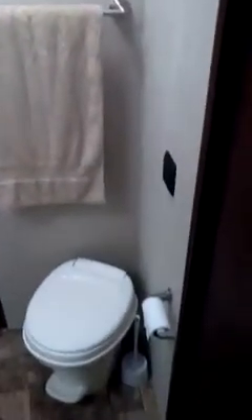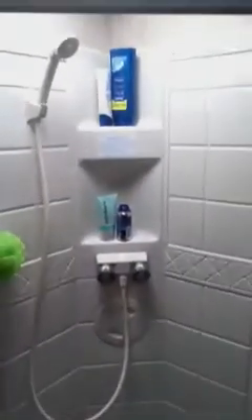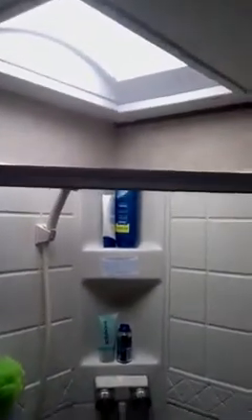And the bathroom here — I just put the hardware up. Brian installed a couple of towel rings and a toilet paper holder. And my favorite part is the shower. It's a little roomier than what we had before — I can stand in here without having to put my head up in the ceiling.